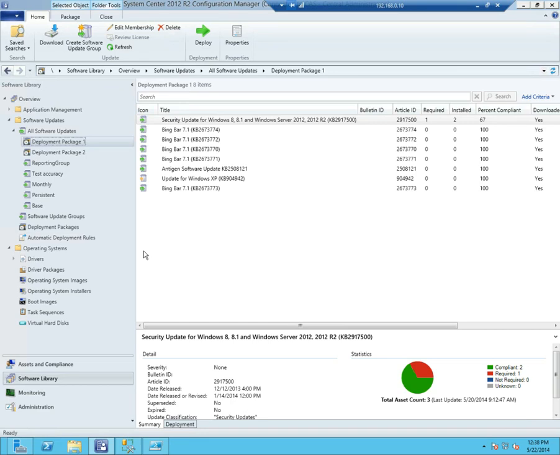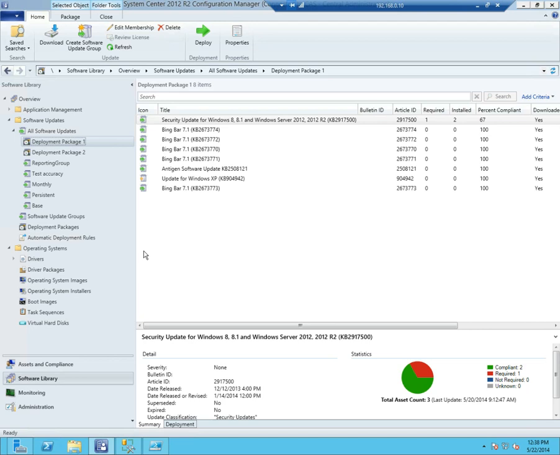Anyway, if it's in a software update group that's deployed, you need to make sure that the software update is in at least one deployment package. So we'll do the reverse of that, and we'll search all of the software update groups and compare to the deployment package, make sure it's there. If it's not, we're going to tell you. We're not going to force it into a deployment package. That's more of an administrator kind of action to take. But we do at least want to highlight that for you, right?